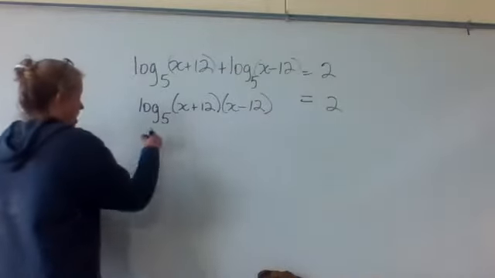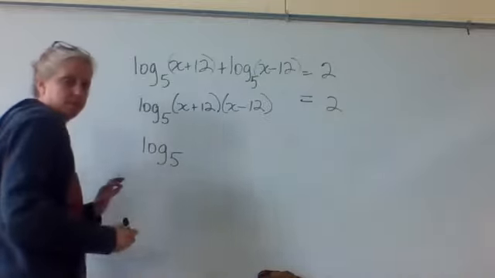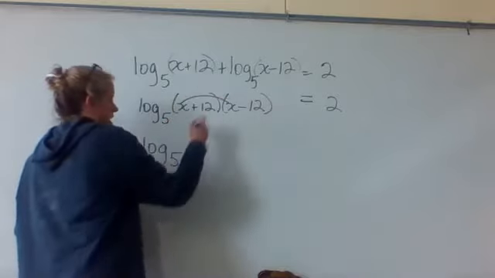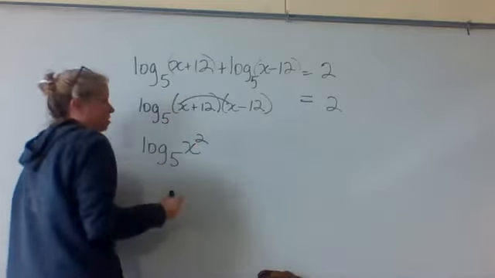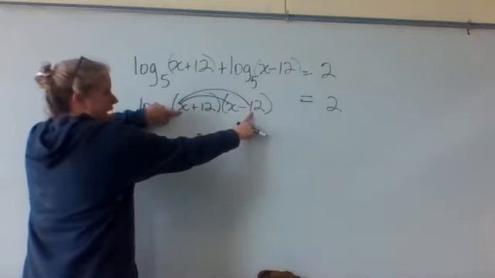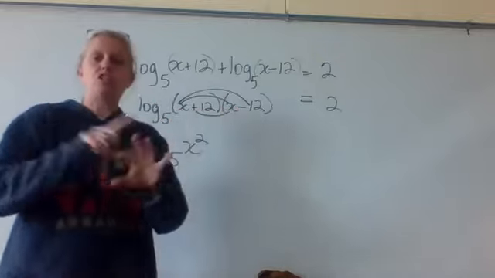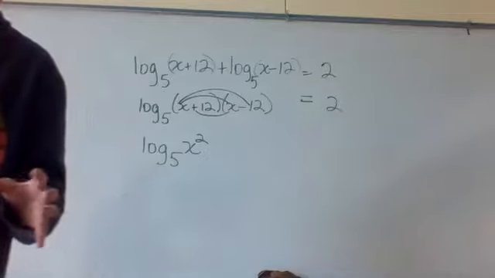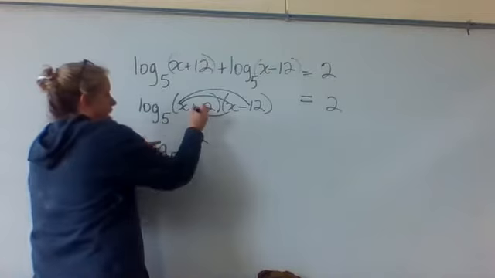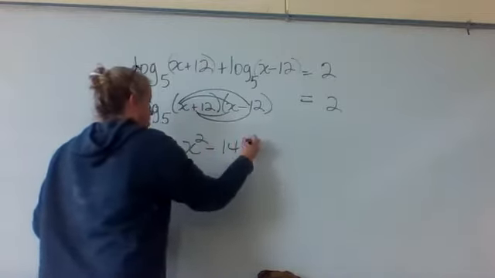If I multiply these together, if I FOIL this, x and x gives me x squared. I'm going to skip a step because what does your outer give you? Negative 12x. Your inner gives you positive 12x. So those are just going to cancel each other out, right? Because you had a minus 12x on the outside and a plus 12x on the inside. Then my last, positive 12 times negative 12, is negative 144.